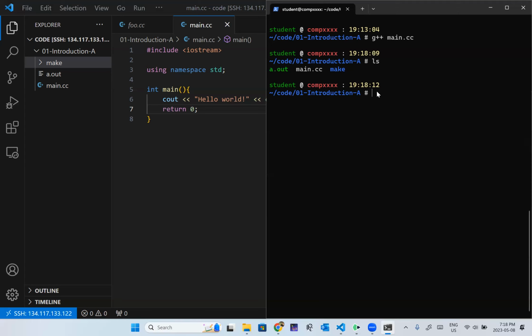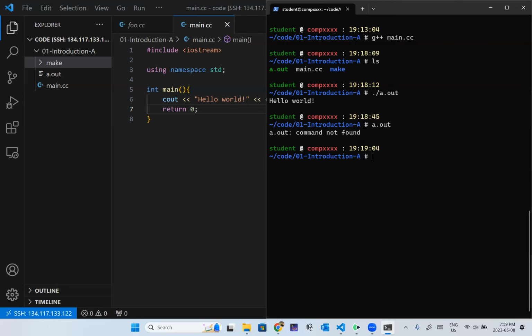All right, so if I want to run this, I'm going to use ./a.out. And we'll talk a little bit about why we have to do it this way, but this will run this binary, this code binary for us, and print out hello world. Okay, so what happens if I try to do a.out directly? So a binary is meant to be run and it's meant to be called. So if I just do this, it says command not found.